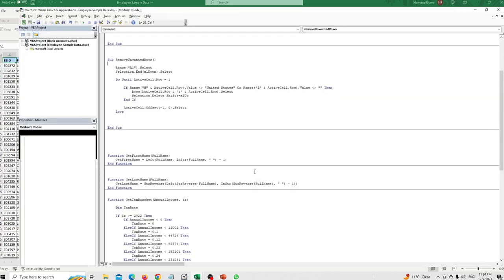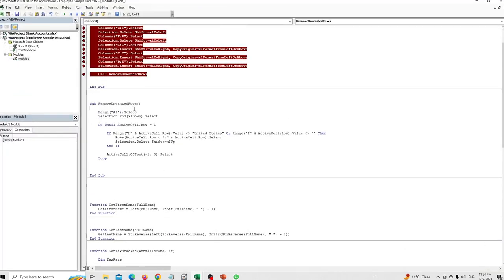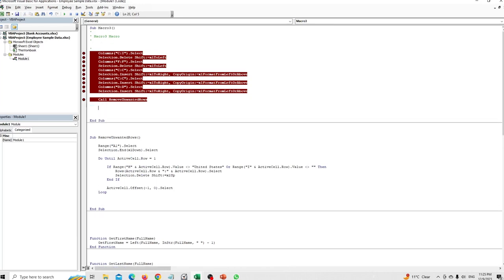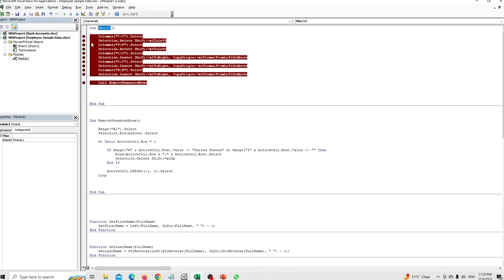All right, so the next part of the code that we need to program goes after calling the remove unwanted rows, because when you're done calling this, the flow is going to divert to the next point in macro 3. By the way, maybe we should call this something different now. Instead of macro 3, what do you think could be a good name? Probably, I don't know, format payroll data, something like that.